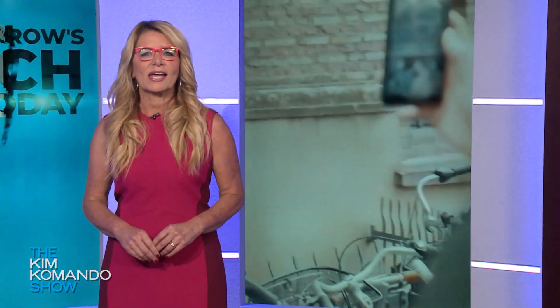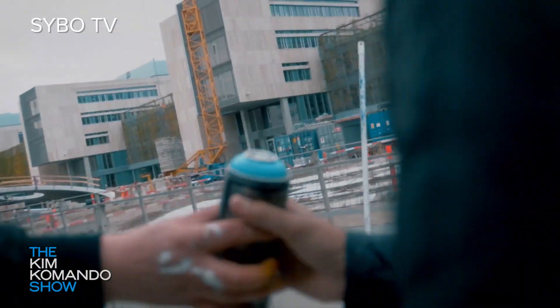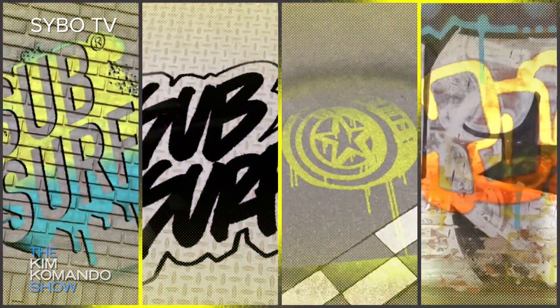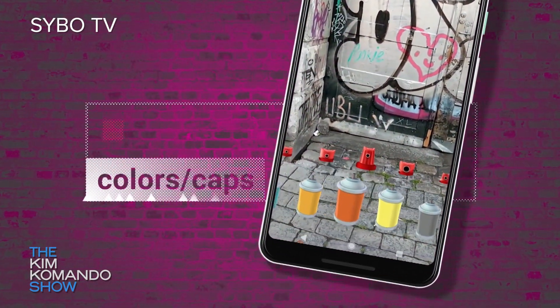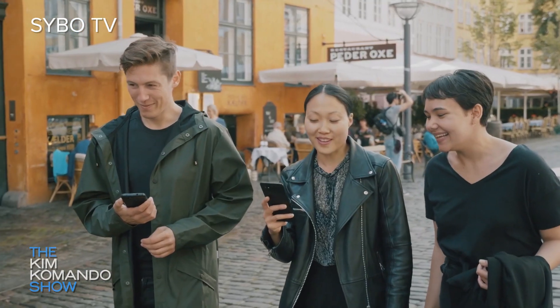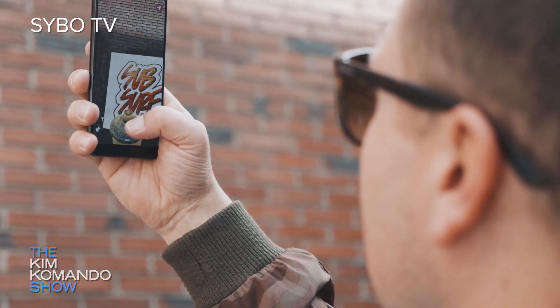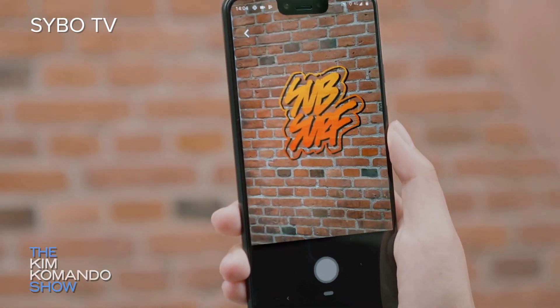Now that you're a little more informed about the uses of augmented reality beyond games, there's something else on the horizon: AR Graffiti. There's an app called Mark AR, and the future plan is for it to be a social network — but not like Facebook or Instagram. You know how you occasionally see a building or bridge tagged with spray paint? It's kind of like that, but instead of using real spray paint and committing real acts of vandalism, you're using AR through your phone to virtually spray paint a wall or other surface — like this guy waving his phone around in a promotional video. The system stores the location of your new art so it can be seen by other people using the same app.